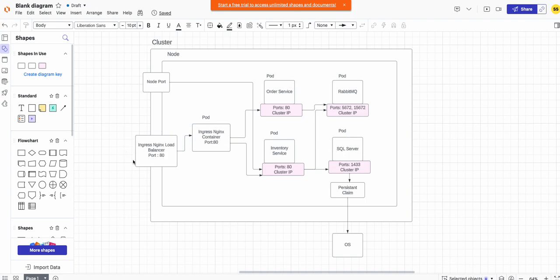If you look outside here, there's a node port and there's also a load balancer. This is the actual load balancer here. The node port is a Kubernetes service which allows direct access to some of the services, which is this one. This is good for development, but it isn't recommended for production because it can introduce security vulnerabilities. That's why we have the load balancer, and I can get into that right now.